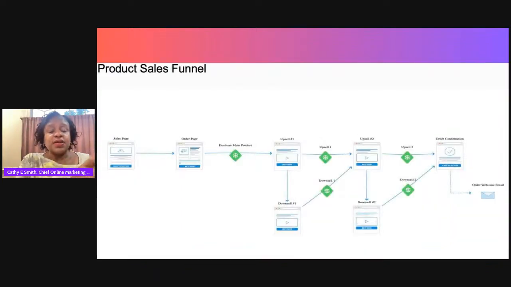So this is a product sales funnel. And again, you might not be able to read this, but this is the product page. Then this is the thank you page. And then these are upsells. So if you've ever gone to buy something, even on Amazon, at the bottom, you'll see people who bought this also bought this.